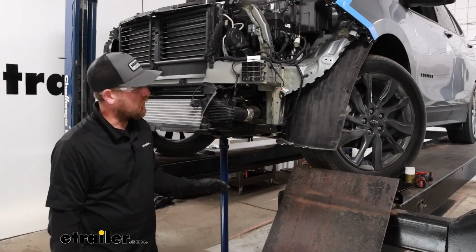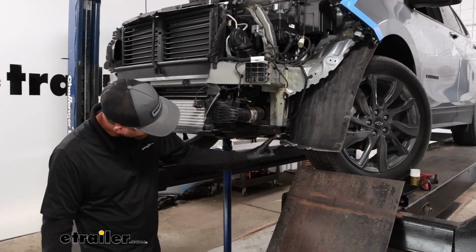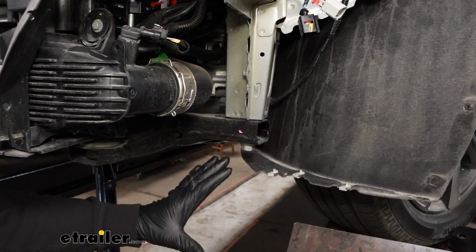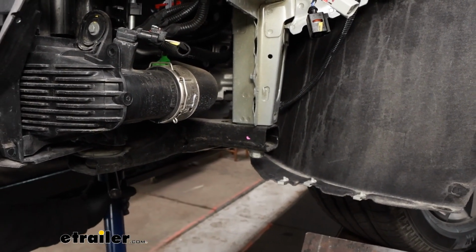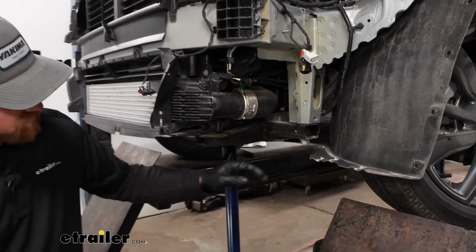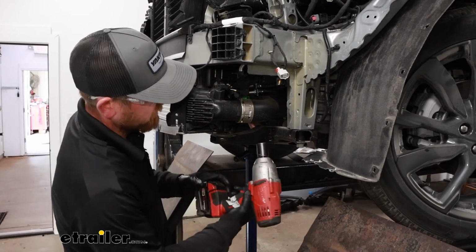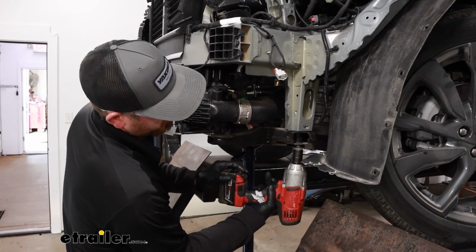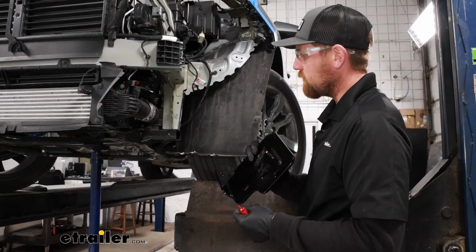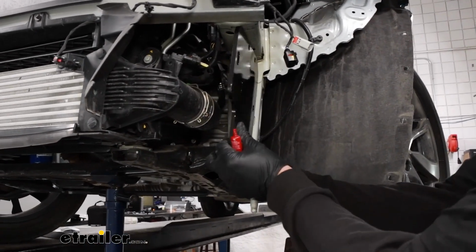What we're able to do now is start to get our side plates on for our base plate. So we're going to remove this factory bolt here in our subframe, and just to give it some extra support, I put this jack underneath there, like I said, just to give it some support. So this bolt will pull out using a 21mm socket. But the way this is going to work, it's going to sit up like this.